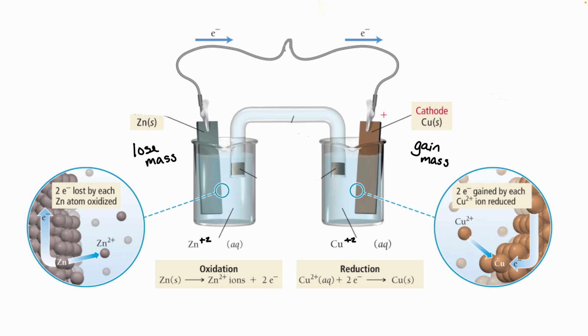Is that just referring to the copper strip or the whole side, the whole thing? That end of the battery. So this whole operation over here is your cathode. All right, the other end of our battery is the negative end, so that's where electrons start, and that is referred to as the anode.